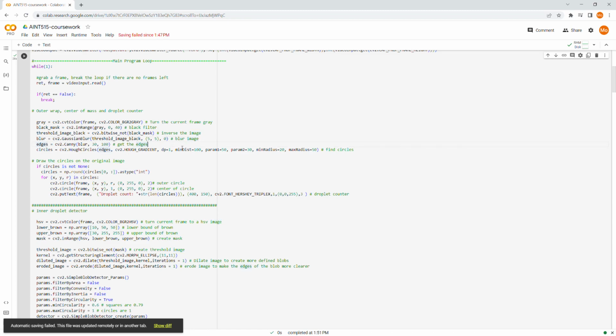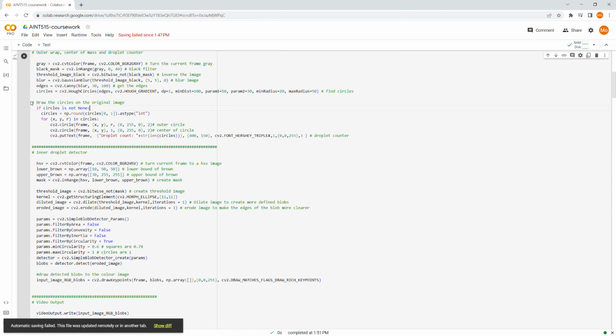I then get the edges of the circles that were detected, and then I use Hough circles to detect the circles within the images, within the Canny image, which only contains the edges of the circular shapes.